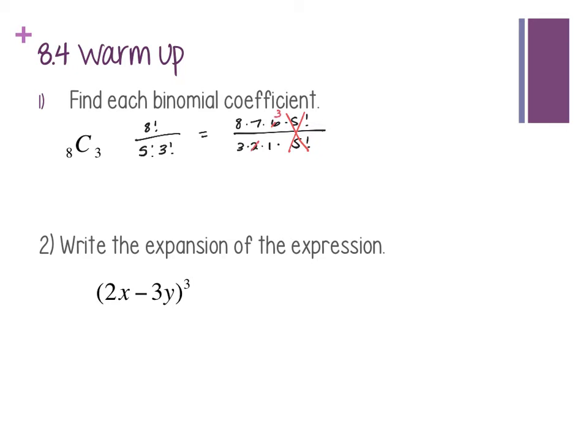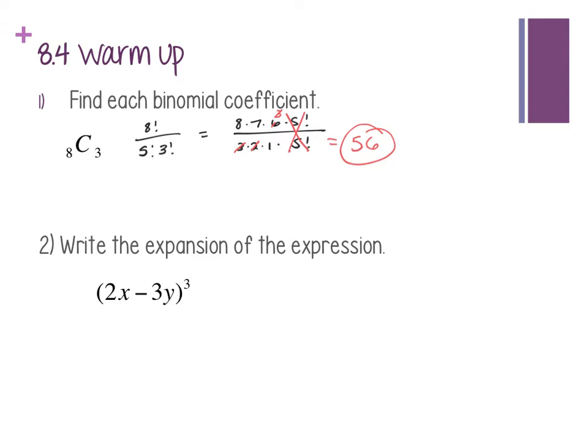2 goes into 6 3 times, and then the 3 cancels, and I just get 8 times 7, which is 56. Remember, those should always be whole numbers, so if you get something that's a fraction, something's wrong. All those binomial coefficients should be whole numbers. And like I said, you probably won't get a straight-up question that's just the binomial coefficient. It's going to be built into, like, find this specific term. And also, we're going to use those when we get to 8.6, when we start to talk about combinations.